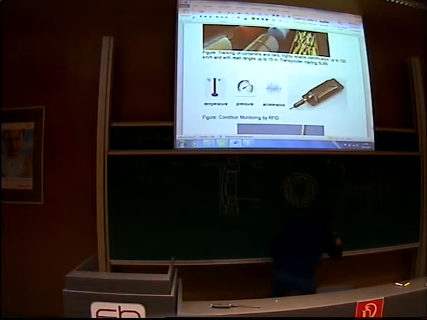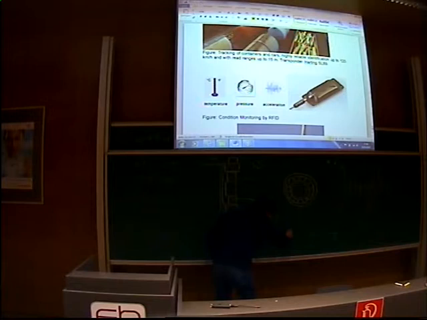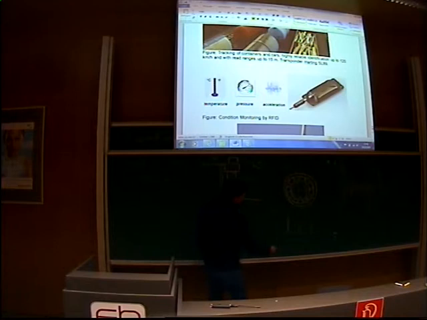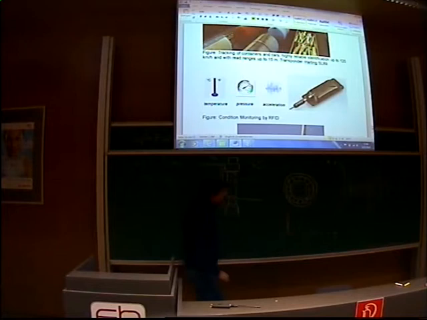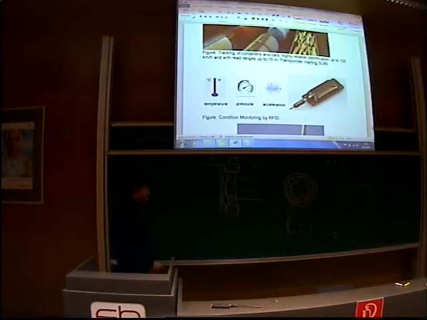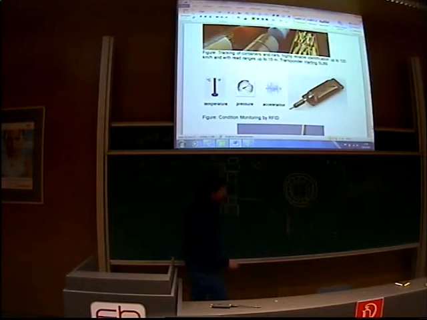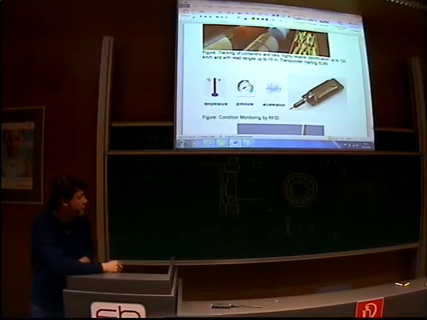So you calculate the spectrum and then you see the eigenfrequency. We have a lot of eigenfrequencies, and if we have a defect, we see it nearly beside the eigenfrequency, in the signal. And it's easier to detect a defect in this analysis than in the time domain. So this is a brief overview of how condition monitoring actually works, the principle of condition monitoring.